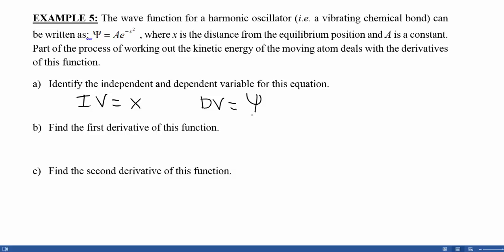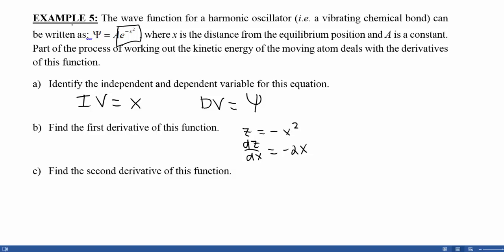We now want to find the first derivative of this function. So when I take the derivative, I have to remember what my independent variable is. My independent variable here is x. So I'm looking at what's happening in terms of x. When I think about the first derivative of this function, one of the things I notice is that I have e to the negative x squared. So that's going to be a chain rule because I have this negative x squared in the power. So I have to do a little side work here. My z is going to be negative x squared, and my dz dx is going to be negative 2x.